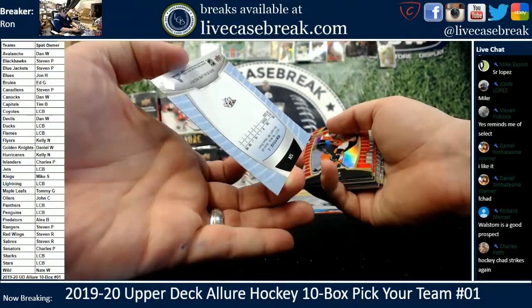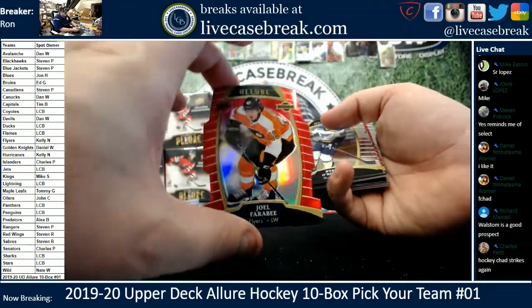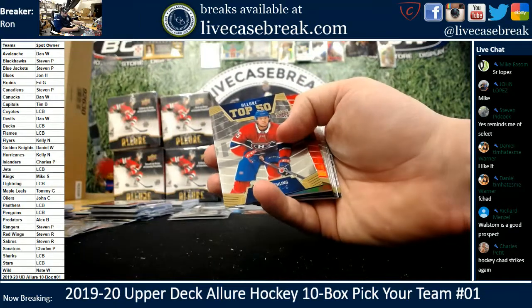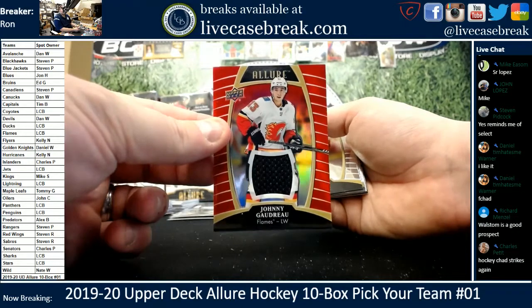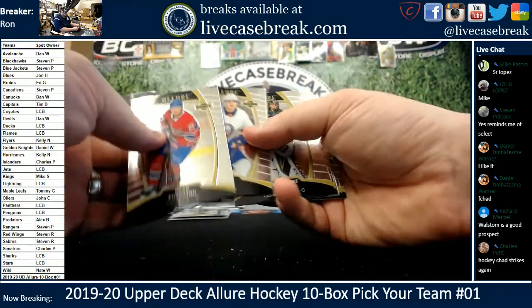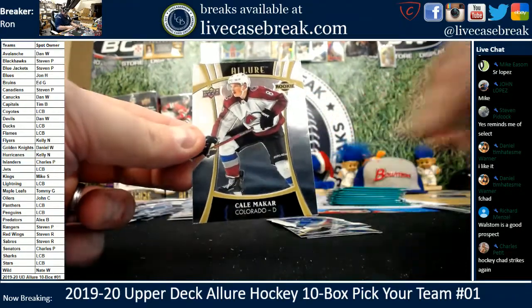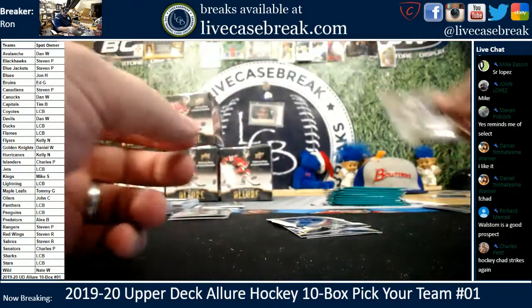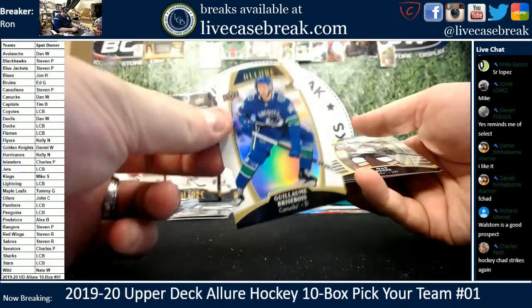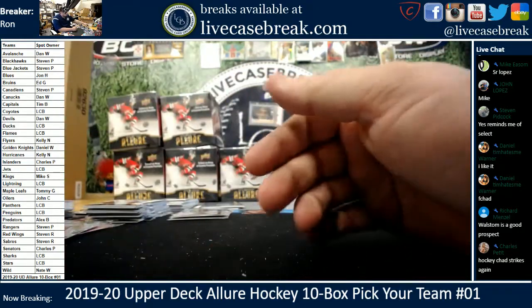Pitlick, short print for the Preds. So we got three short prints in that box so far. Fabry, red rainbow die cut. Poling, top 50. Gaudreau for the Flames. Relic going to LCB. Four, we got a Makar short print. So four short prints in that one box. Breeze Boys, die cut, white rainbow, ends with a Sandin.